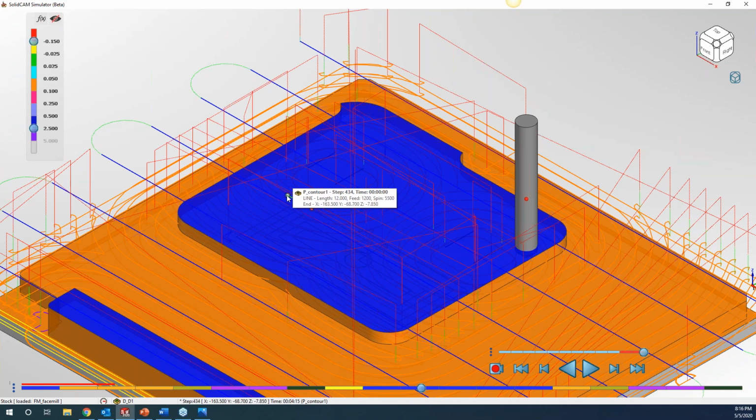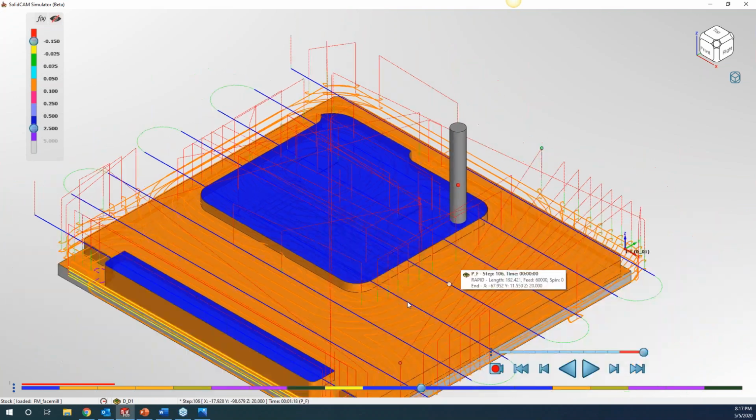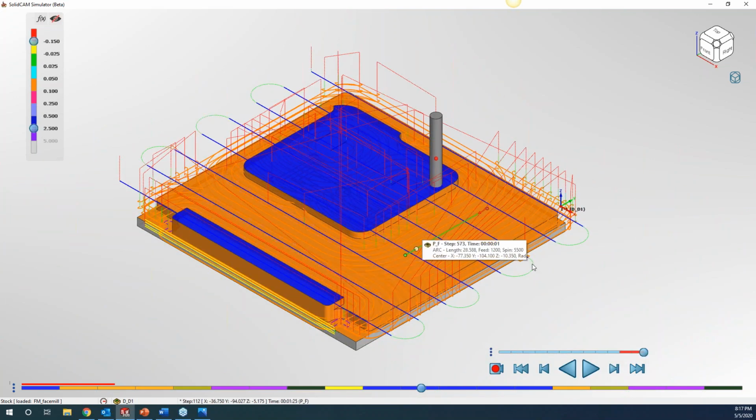Now it's going to be much more intuitive and accurate than what you guys currently see in Solid Verify. So in Solid Verify, all it is doing is you click on a point and you click on a point, but it's not linking to a specific line or vertex or surface, where in the beta simulator it will. So to answer that question, it's definitely coming.